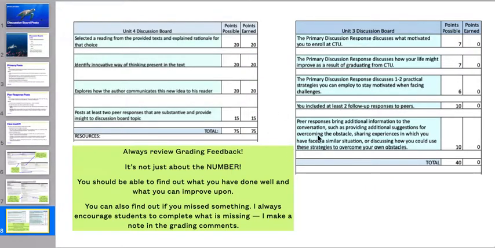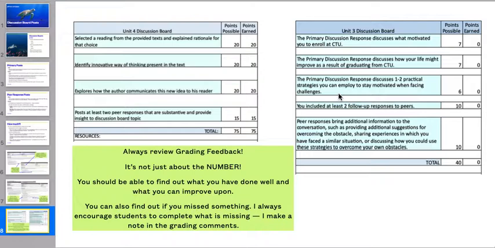So look at this grading criteria feedback because, especially for people like me, I'm going to go in there and say, hey, guess what? You missed this. You didn't provide 2 peer responses. Or, hey, you didn't mention this idea. Could you go back and add that? So look for those kinds of supports as well, where maybe you're missing the points because you skipped that question, and you can go back and add it.